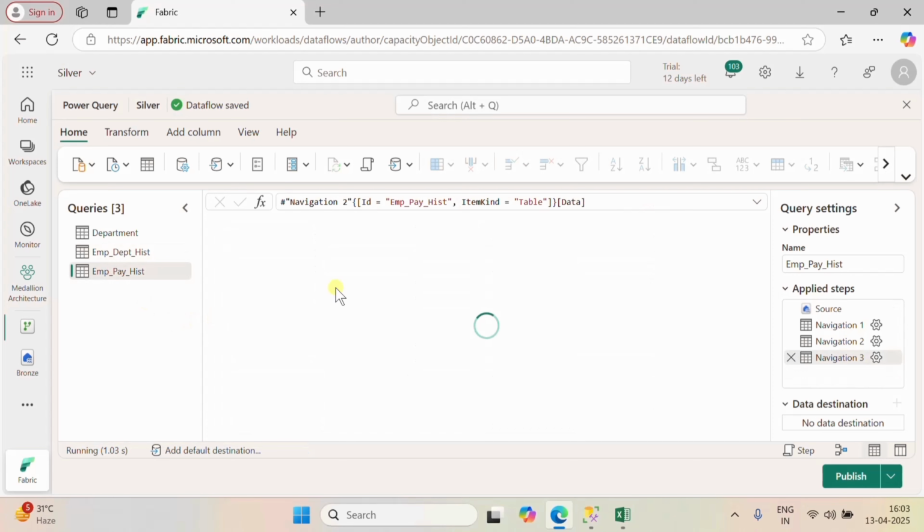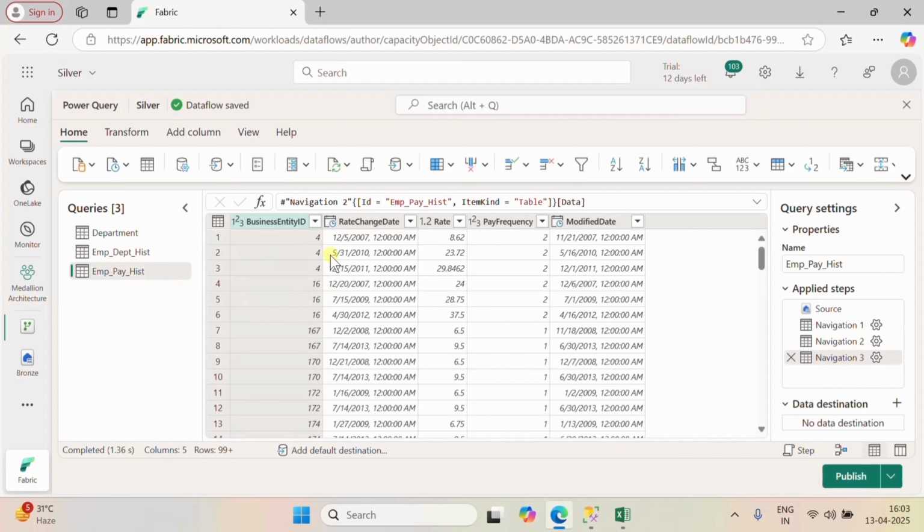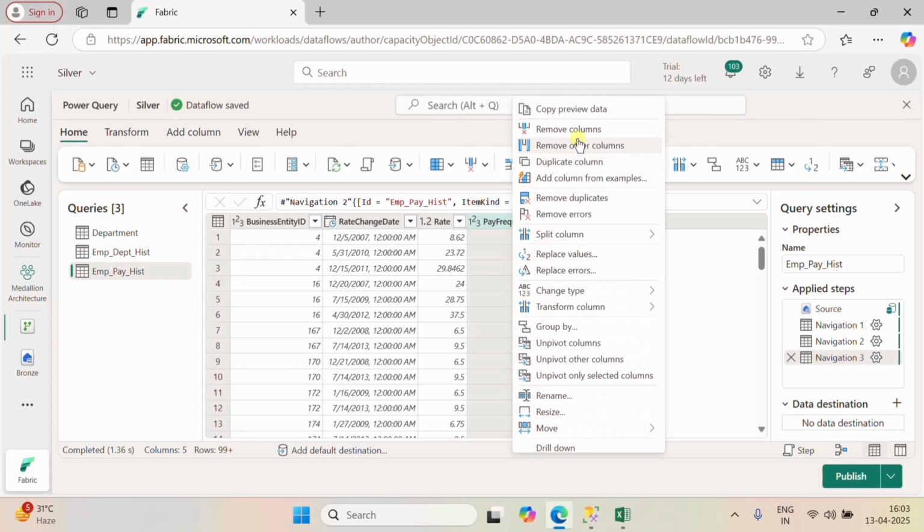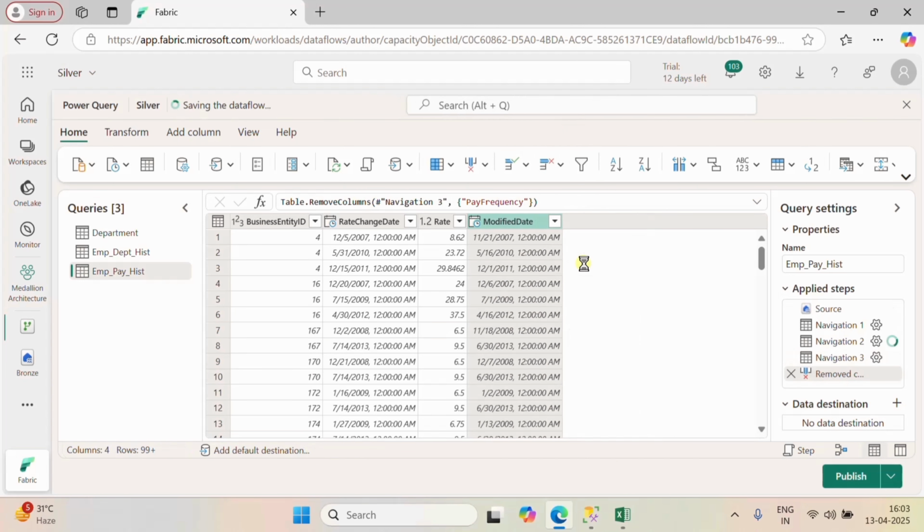Let me go back to employee pay history. So basically we don't need this column, so I'm going to remove it, and we are going to rename some of the columns.